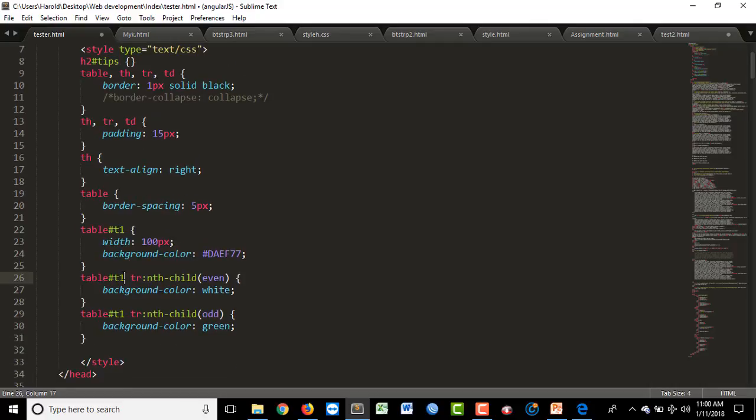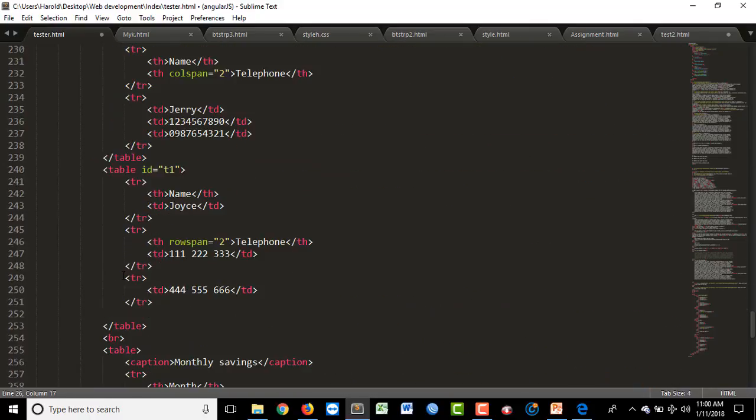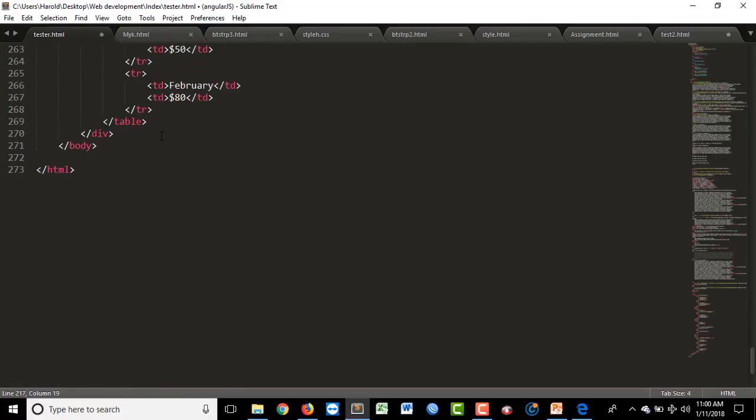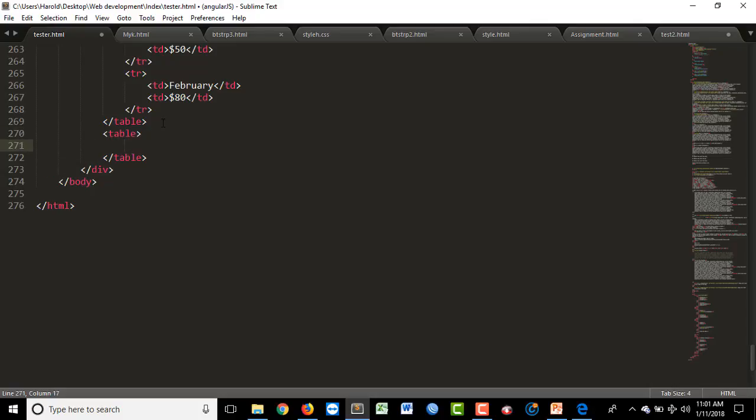Okay, let's go down to our table and let's make a longer table here. Let me delete the ID on this. So now let's create a new table. I need a longer table with 4 or so rows. TR, TH, call this name.